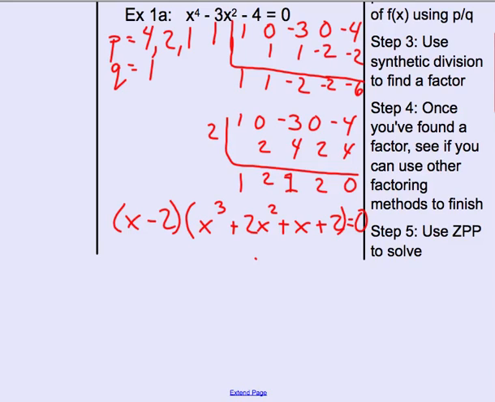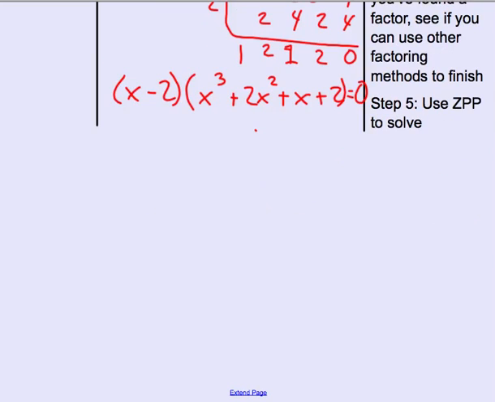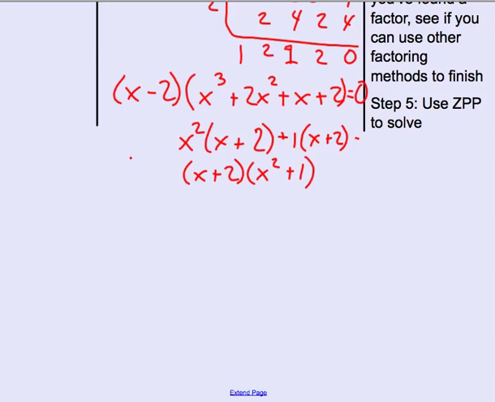So I'm going to hold off on the x minus 2 for a minute and just factor by grouping the second piece. So I'm going to pull out an x squared. For my second two terms, I've got a 1. And I'm going to drop the equation because I'm just factoring right now. So pulling out that x plus 2, I'm left with an x squared plus 1. Bringing back down my original factor, the x minus 2 that I found with the rational root theorem.